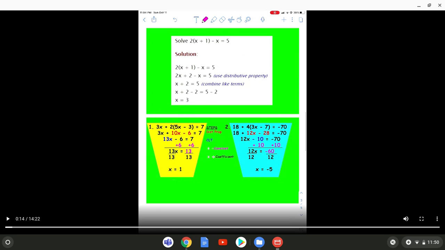So here we're just doing the same thing. These are just 2 more example problems. I am not going to walk through these because we are going to walk through some examples together, but I would recommend looking over this page. It's a good set of example problems, but I don't want this video to be super long, so we're going to go ahead and move on to the ones I'm working out.